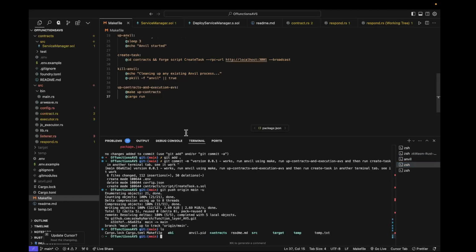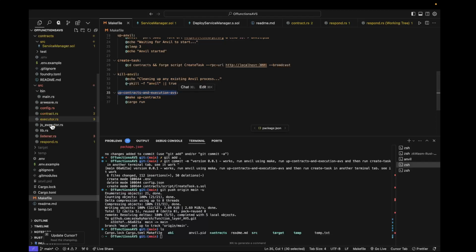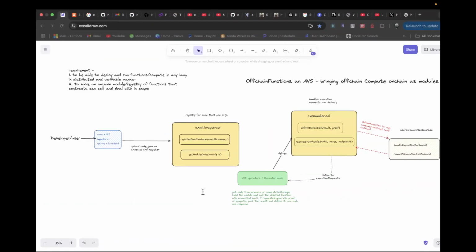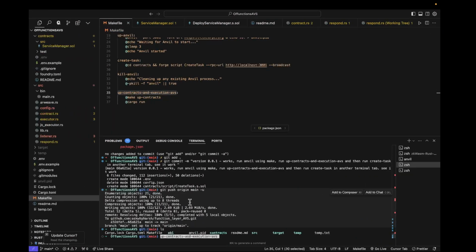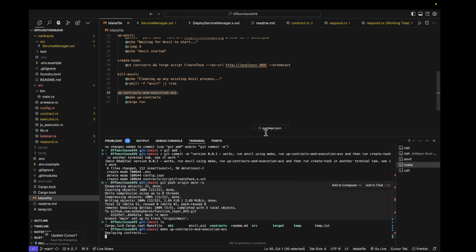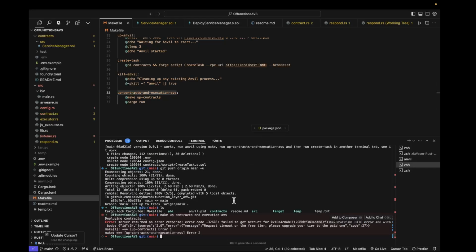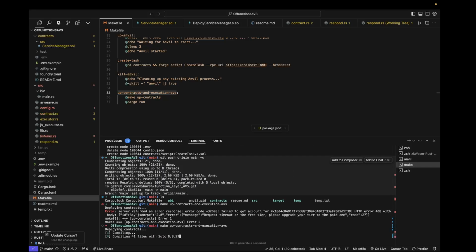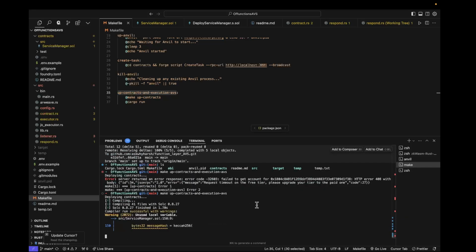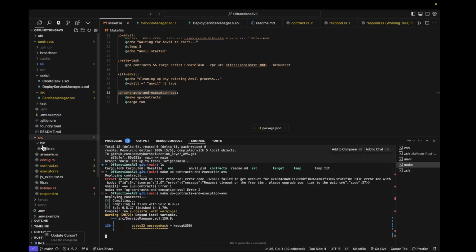The second step is to deploy all the contracts and start the node, which will be our AVS execution node. So I will run the command. This should deploy the contracts and start our execution environment.